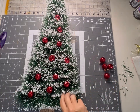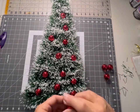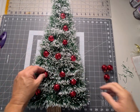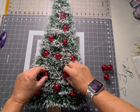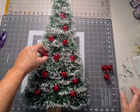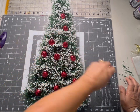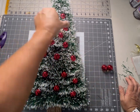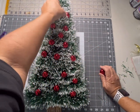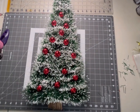Look how pretty that looks. Oh my goodness, that is so pretty. I mean, really, look at that. Well, let's see, we'll keep it into a little pattern here. Got the 2 here. We got 1 there in the middle. We'll do 2 up there. We'll do 1 here. Oh, look how pretty that looks.